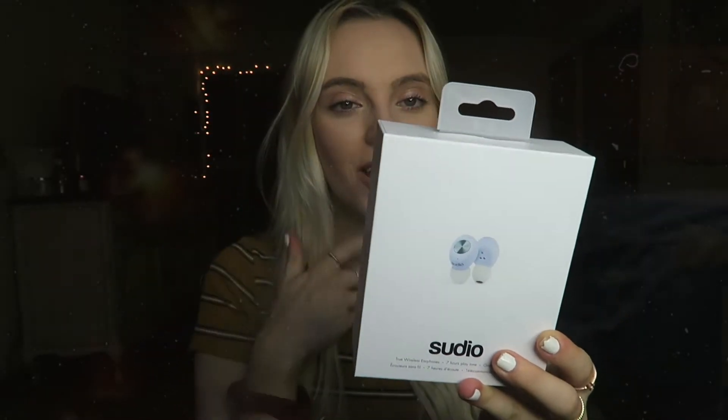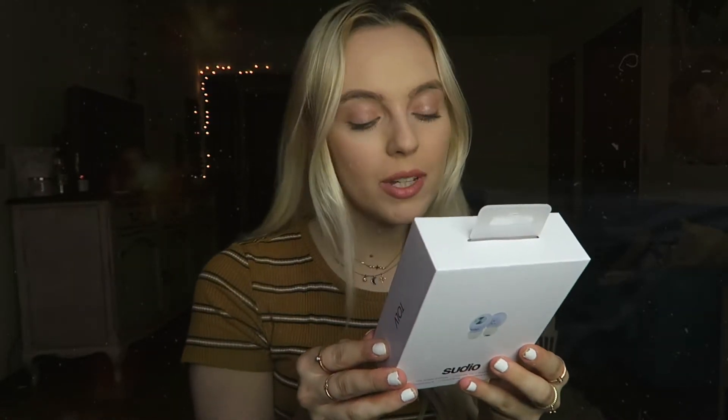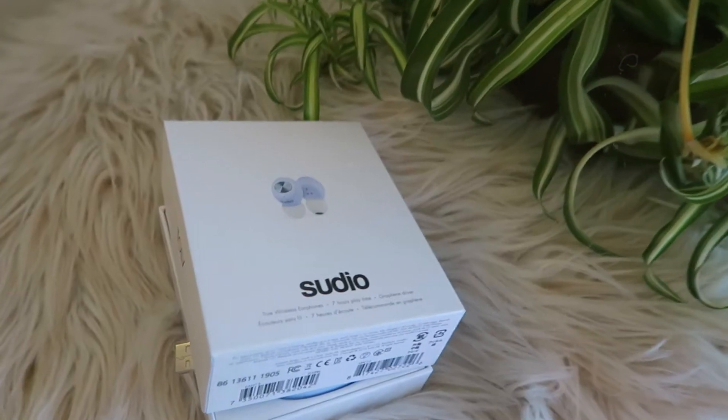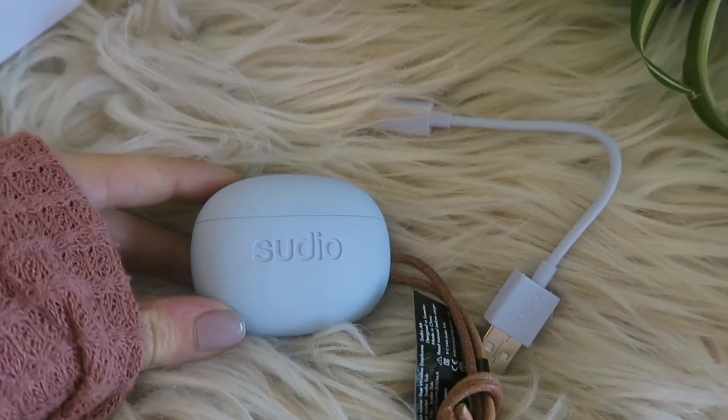Okay, let's start with the small one. This is the Sudio Tolv True Wireless earphones with charging case and graphene driver. It's Bluetooth, instant pairing mode, seven-hour play time, four extra charges, total of four sizes. I got it in like a pastel purple because I thought that was really cute. They have different styles of everything. Here's the accessories, and here is the little pastel purple charging port — it's already blinking red. Charge before use. Look at how cute they are.